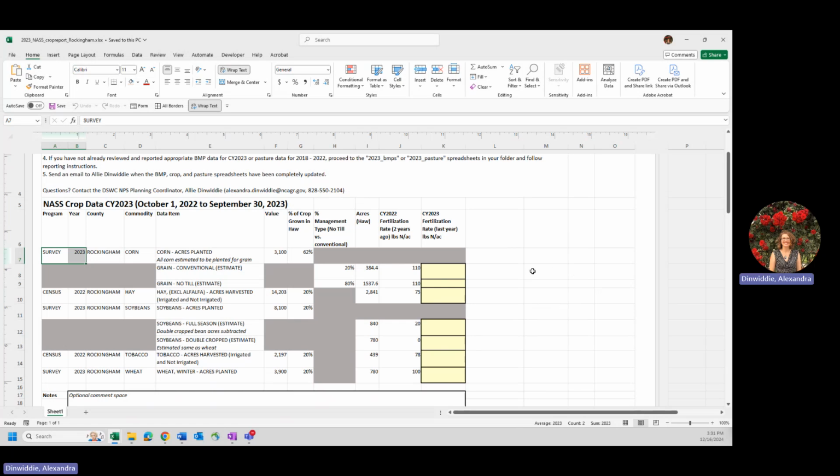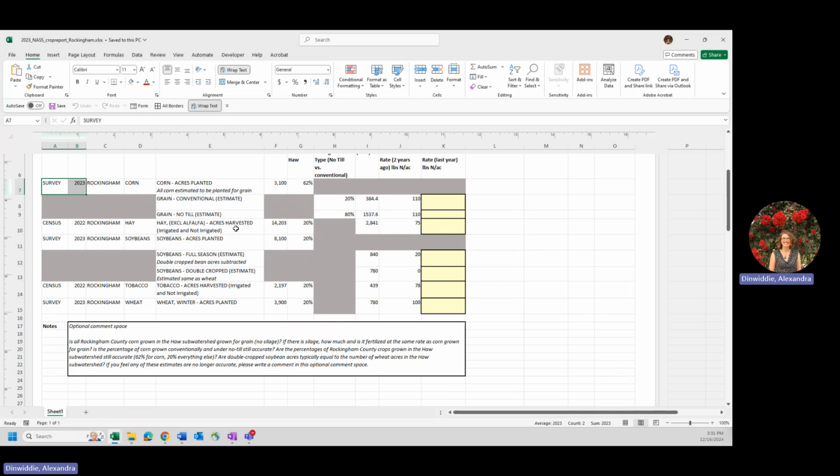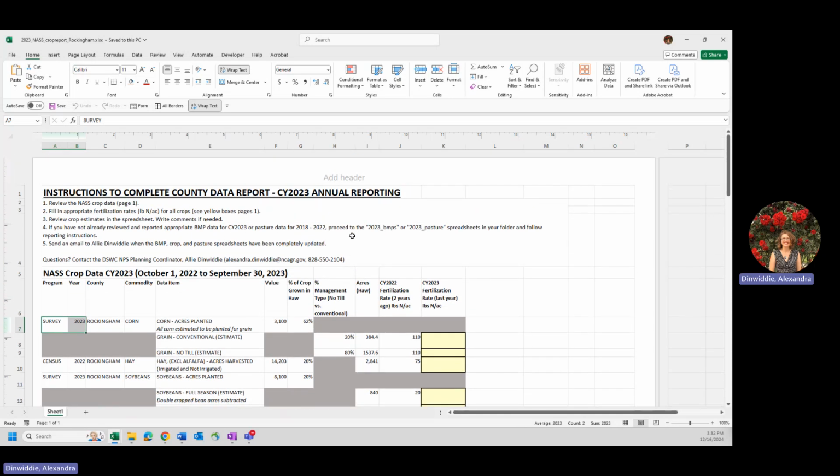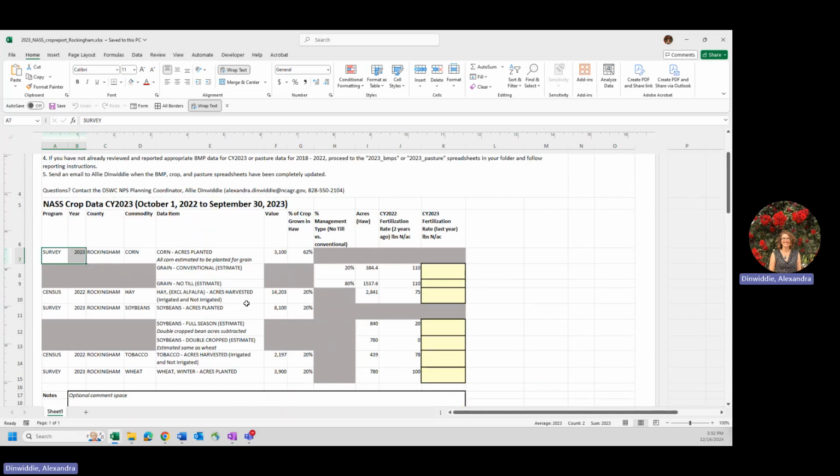So to orient you to the spreadsheet, there's overall planted acres for most of the crops, which is corn, soybeans, and wheat. Again, you may have sweet potatoes in your spreadsheet too. Tobacco and hay is actually acres harvested because the census does not have planted acre data. So the next best thing that we can catalog to identify hay and tobacco acres in counties is this harvested number.